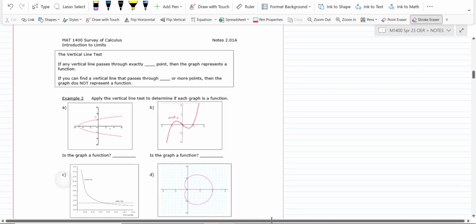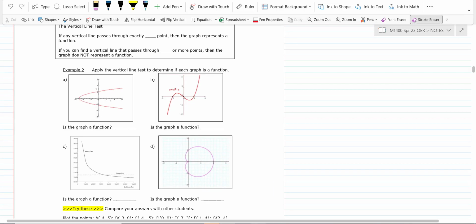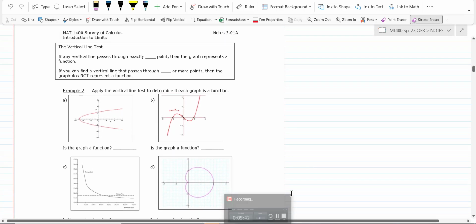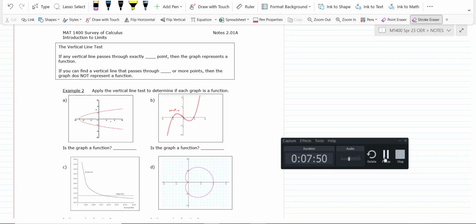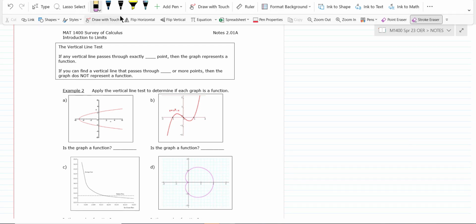And what we'll look at on the next page is just a little bit more on functions. We'll look at the vertical line test next here. Okay, so what a vertical line test is, it's taking the definition of a function and showing you how you can use a simple technique to tell if a graph is a function or if it's not a function. So it goes like this.